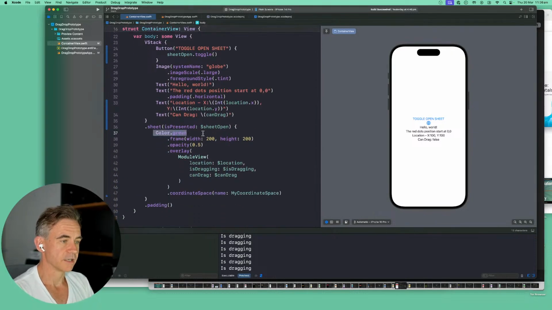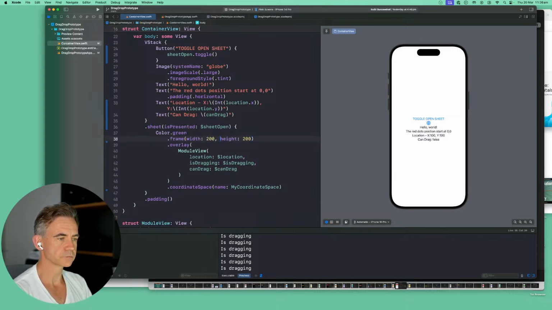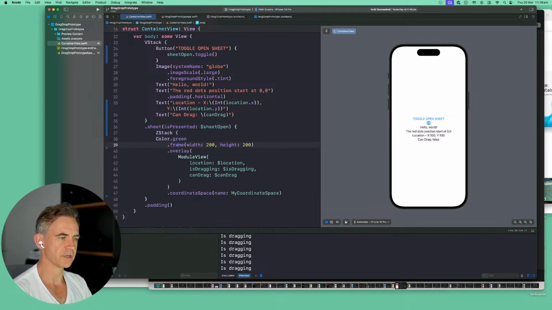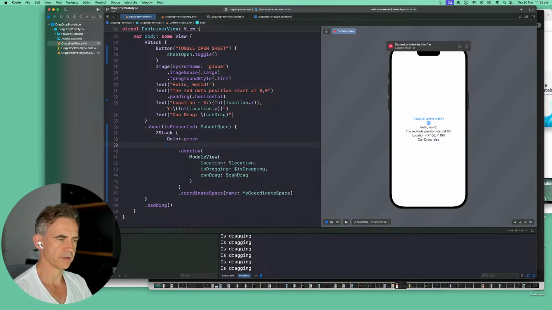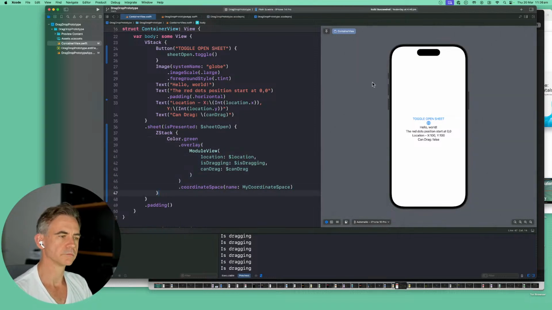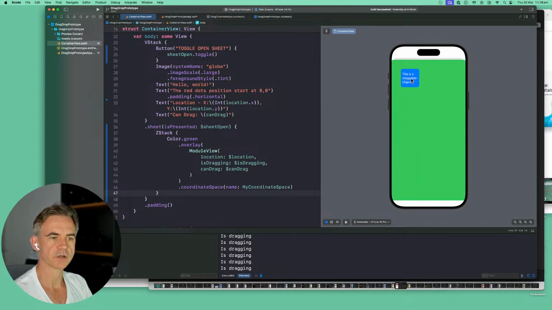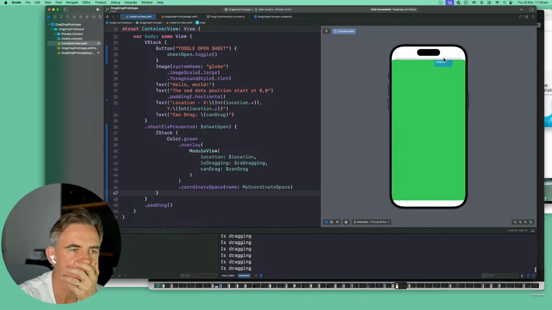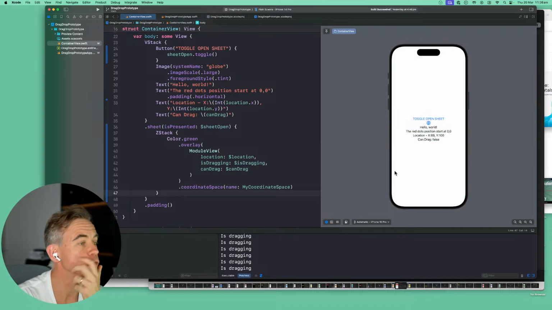So this is the container view. So this is the one we want to go. No, forget about opacity. And this is where we have a Z stack. And then that should just be color green, which would push everything out. And this would be our coordinate space. If we open it, it should all be, yeah. And this is 100, 100. Okay, and again, we can't get it out of this view, but we want to get it out because it's an overlay in here.